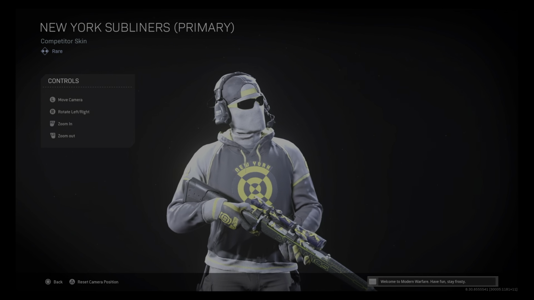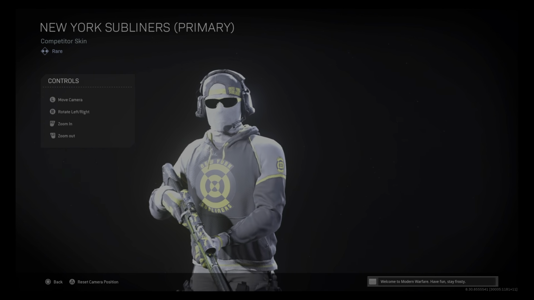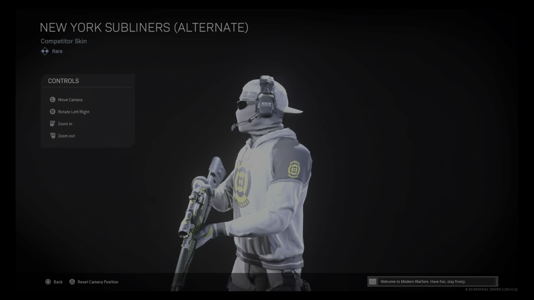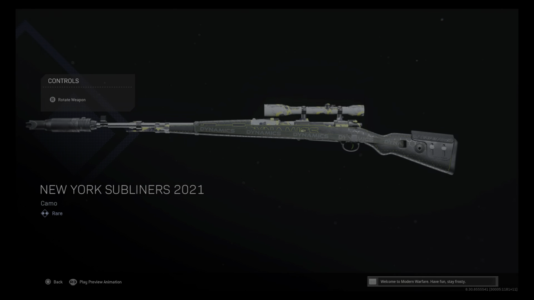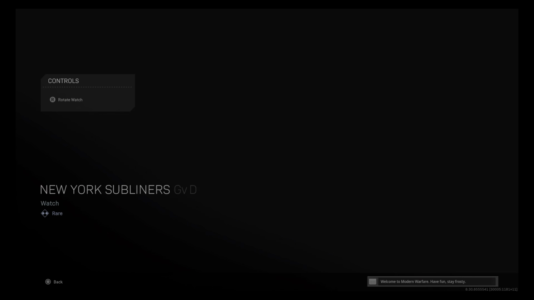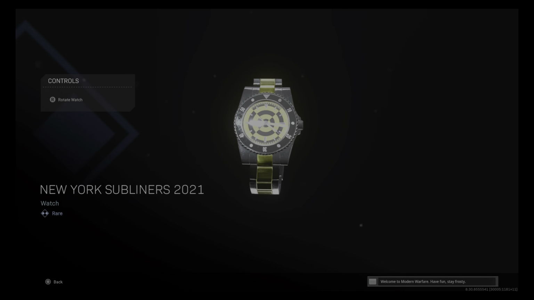New York. Yep. It's kind of a grey black. There's your yellow, black, and it's a grey. That works really well as a watch actually. So you should be selling these things. I'm sure people buy them.